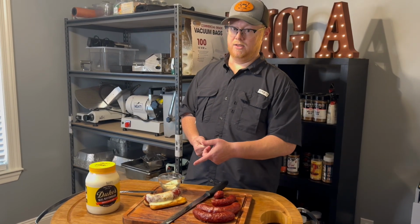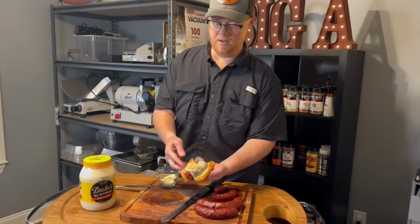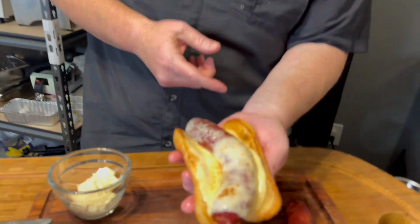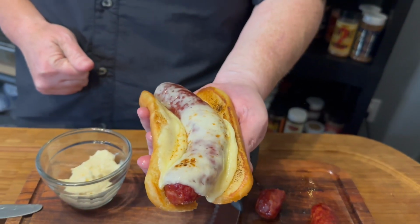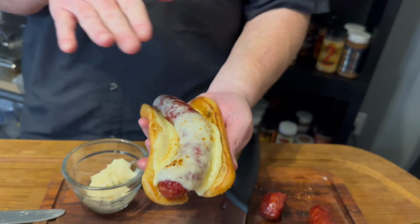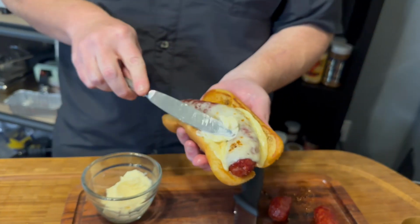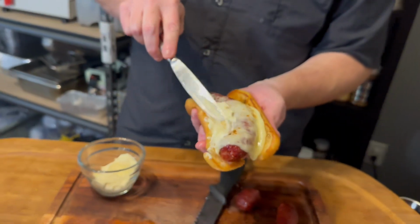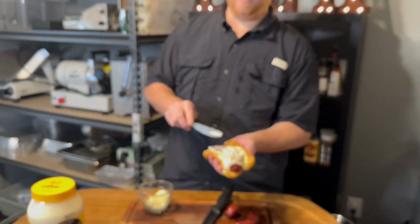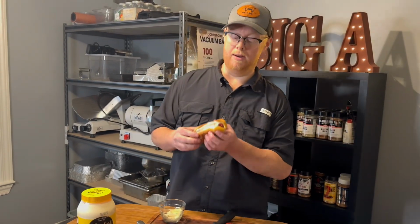So we actually decided, since these are Philly cheesesteak, we got a little bun, we toasted it, put some provolone cheese on here. I mean, that just looks amazing. And then to top that off, since the bell peppers and onions, everything's already in it, we're gonna add a little bit of Duke's mayo right here. You can probably add it before if you want to, but we're just gonna add a little bit of smear on here. You can't go wrong with Duke's. And then we're gonna have a big old bite of this.